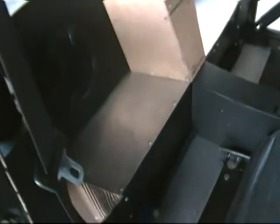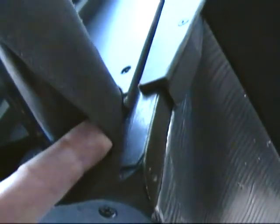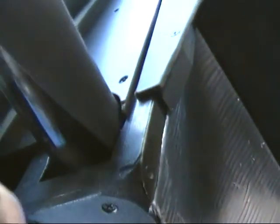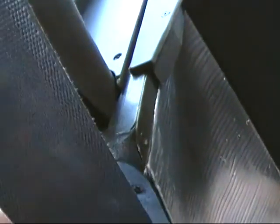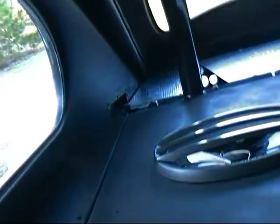Here's a shot of how everything goes together in the back here. This is thin sheet metal right here. Goes up and comes around the seat belt. The seat belt comes by the pole right here in this opening. So when you pull on the seat belt, it comes right out. These little lids here, I'm gonna have to build a little trim plate around the end here yet, and I'm gonna cover all this with carpeting.